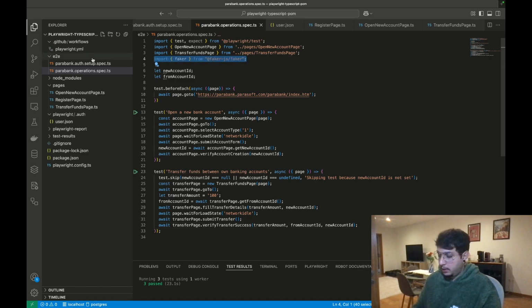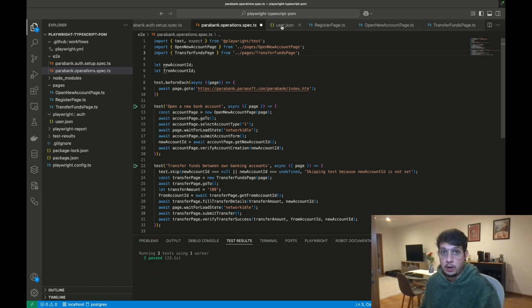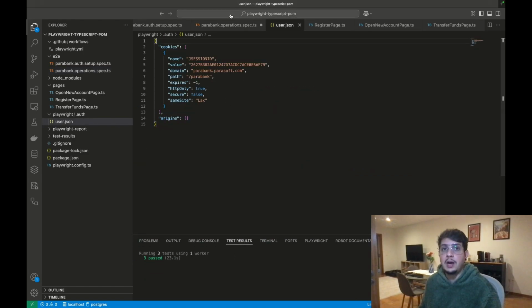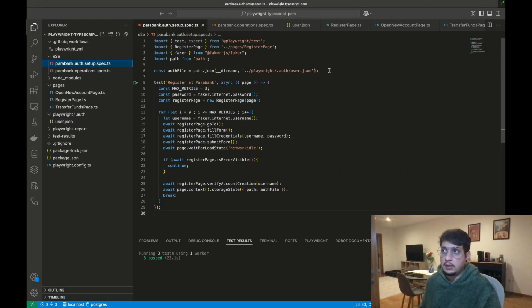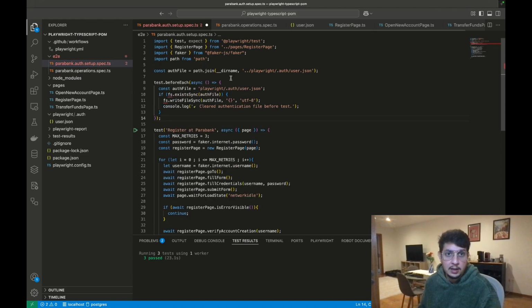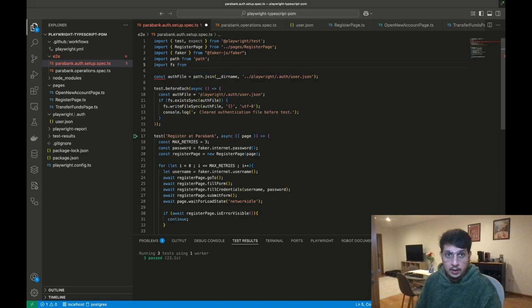We don't need the faker. And now there's only one thing left, which is, since we're gonna run this in multiple browsers, we need to clean these every time before running our tests. This is a very important step. So I'm gonna add this here on the, let me save this, on the auth.setup. I'm gonna write a beforeEach, and let me import the fs library to handle files.